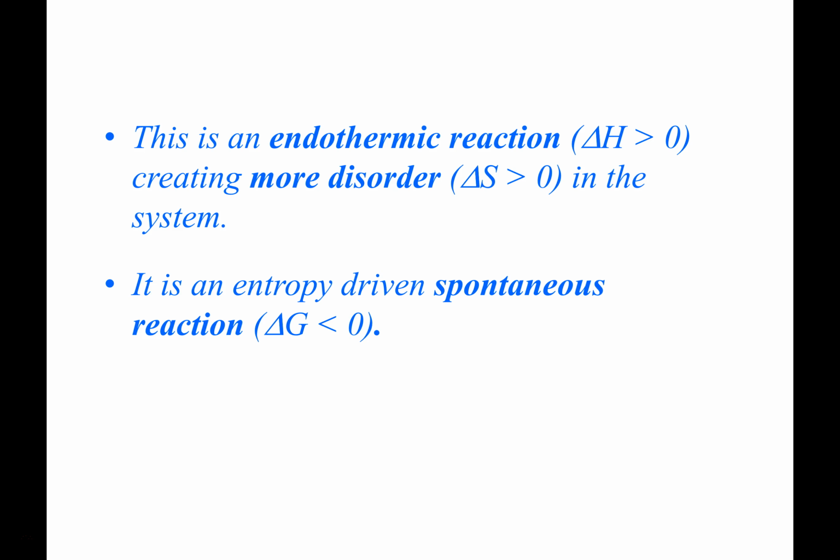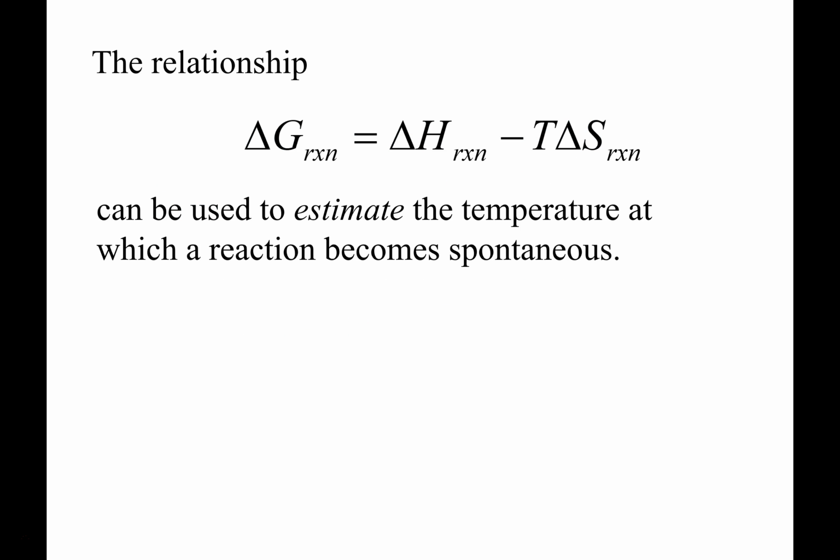So it's all what you said. You said it was endothermic since it's a positive delta H. You said it was becoming more disordered since it's also a positive delta S. And since it ended up being a negative delta G, it's spontaneous, and it's driven by the entropies. Cool. So this is kind of a subtle thing. We can take this, and this is at not equilibrium. We can use this relationship to come up with a temperature, a tipping point at which it will be spontaneous.